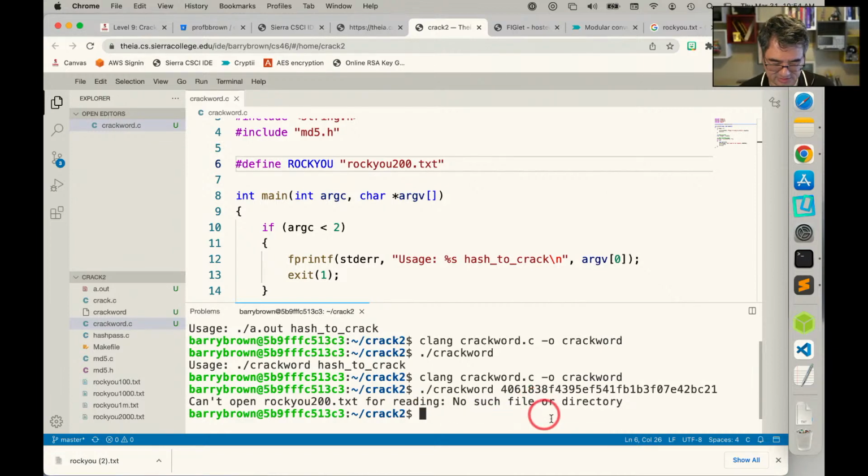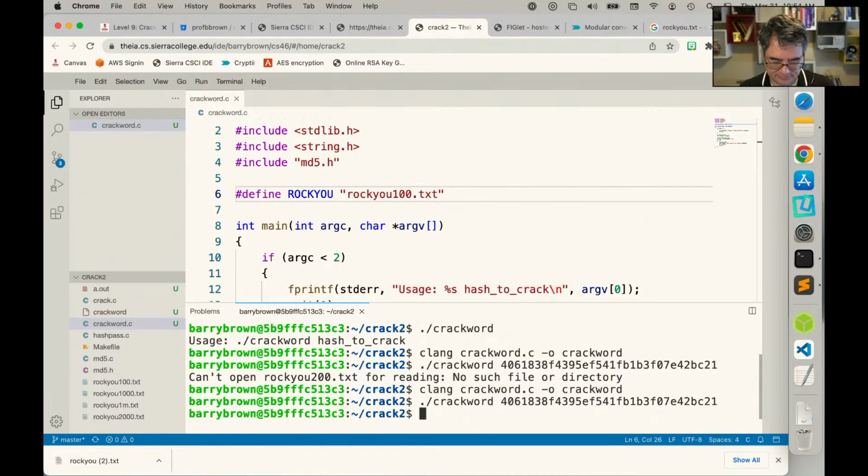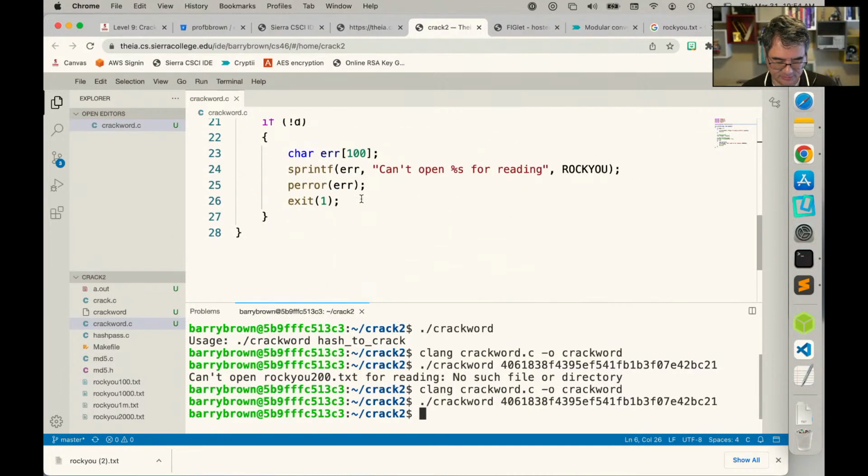So that's a nice error message. It tells me what's going on. It can't read the file, and then why it can't read the file. So if I go ahead and change this to the file that does exist, then I don't get that error message. So that's good. Okay, so I got the file open.